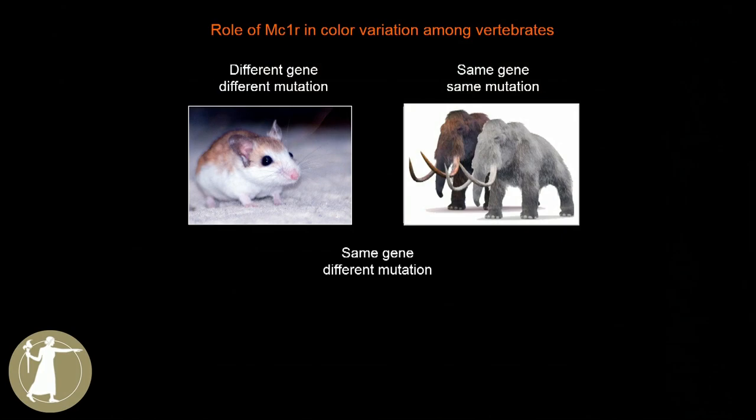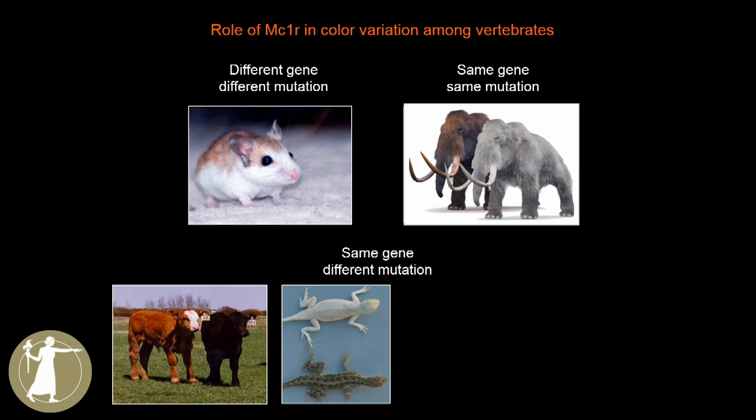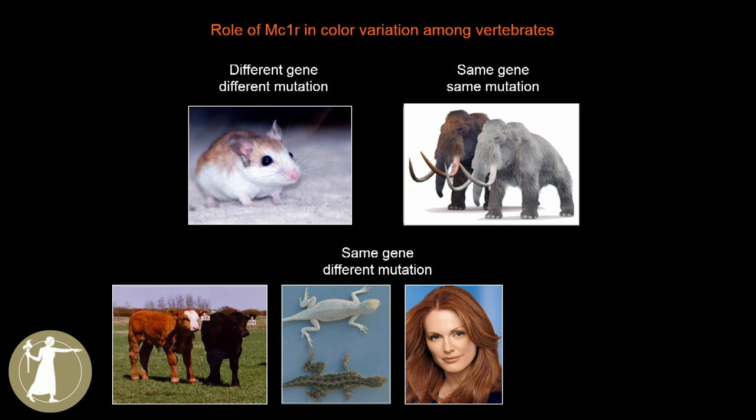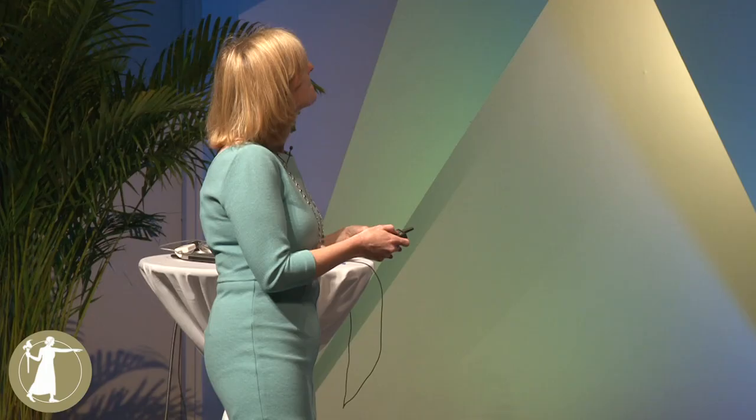This gene also plays a role in a number of other color variants, some that may be more familiar to you. These are different mutations that cause the same effect, whether that's changes in cows, or in lizards, some living on the white sands of New Mexico, some living in the desert. I bet you can guess which is which. This gene also has variants that are at high frequency in some human populations, like Irish populations. And again, using examples from ancient DNA, we now have whole genome sequences from species like Neanderthals. When you look at the genetic variation in this gene in Neanderthal populations, it suggests that there are also mutations that are not the same ones as in current human populations, but that probably gave rise to Neanderthals that look like this.